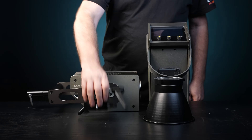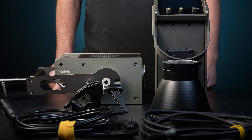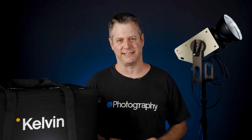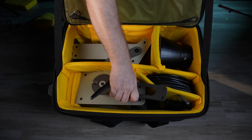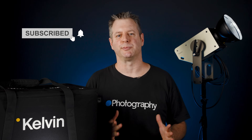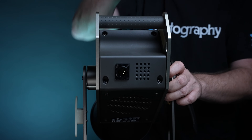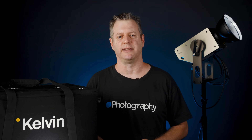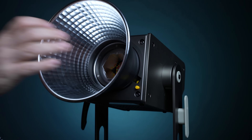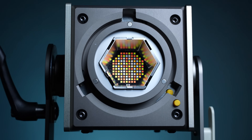You'll also get a 62-degree reflector, a super clamp, a 5-meter power cable, and a 5-meter cable from the ballast to the light. Hidden in the side below this yellow blanket is the light itself. In the back, all you have is a power-in port and a vent for the fans, which were super silent in our testing. There's another vent at the bottom as well, and in the front there is a yoke mount. The main star of the show is a 300 RGB ACL LED.